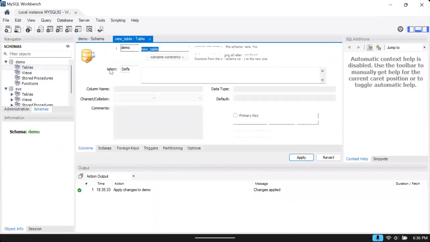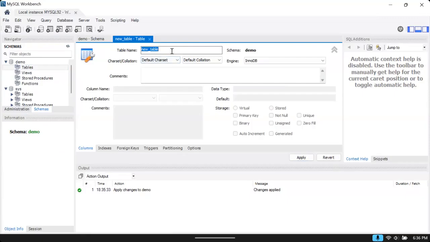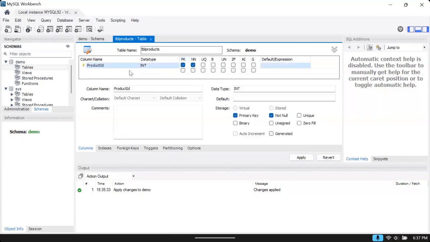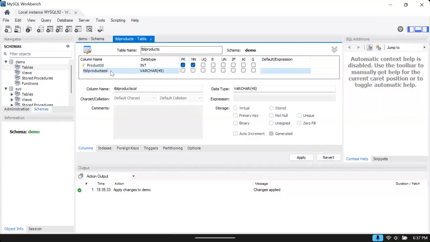It asks for a table name, so suppose I add tbl_products. And in this table, you mention the fields that you want. Later you are going to learn all this; I'm just explaining the concept. Suppose I add product ID with its data type, which we will learn later.